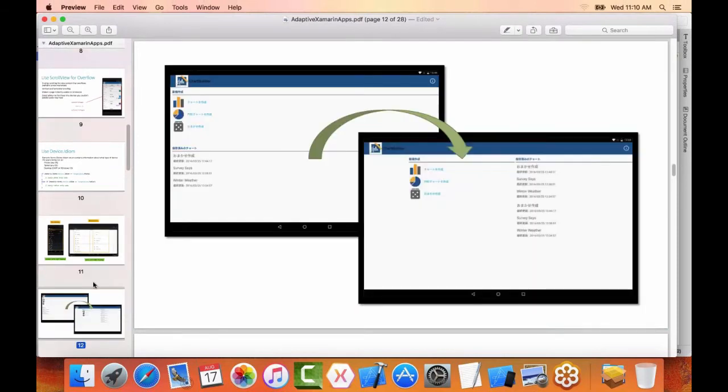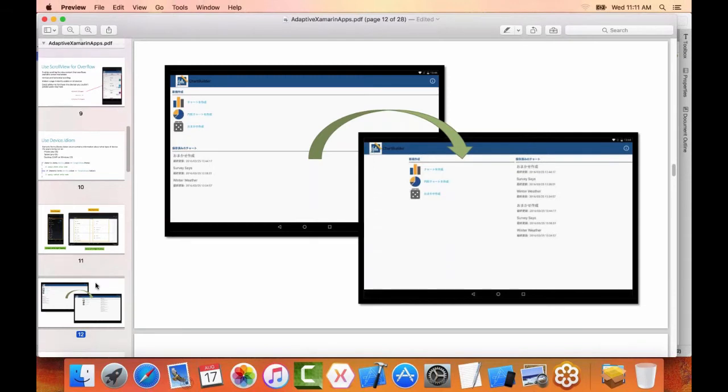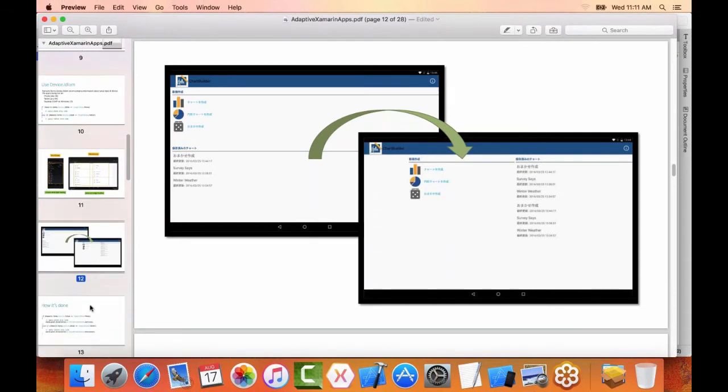So while this isn't necessarily the only way to create an adaptive UI, this is what I decided to tackle for my Chart Builder. I considered maybe doing this on the home page. If you briefly saw the home page when I launched it, there's basically two lists here. One is a menu of the actions you can take, and the other one is a list of recently saved charts. And if I wanted to, I could organize it so that it displays horizontally on a tablet and vertically on a phone. And of course, the saved charts list over here on the right can grow as the user creates more charts. So it's more readable this way.